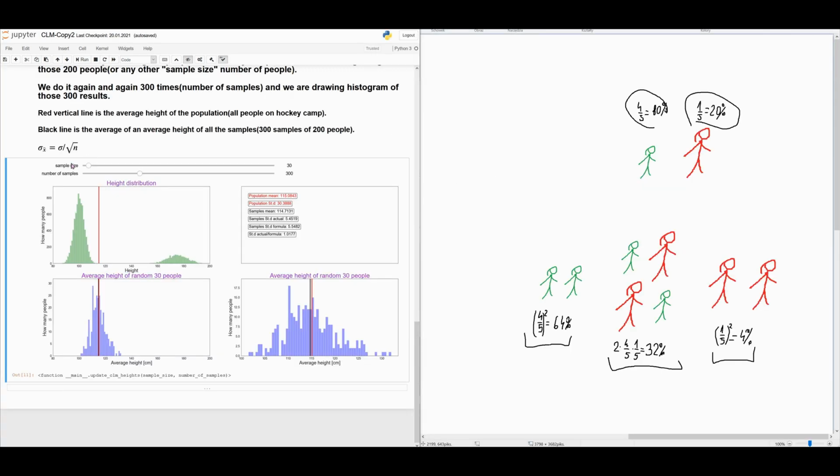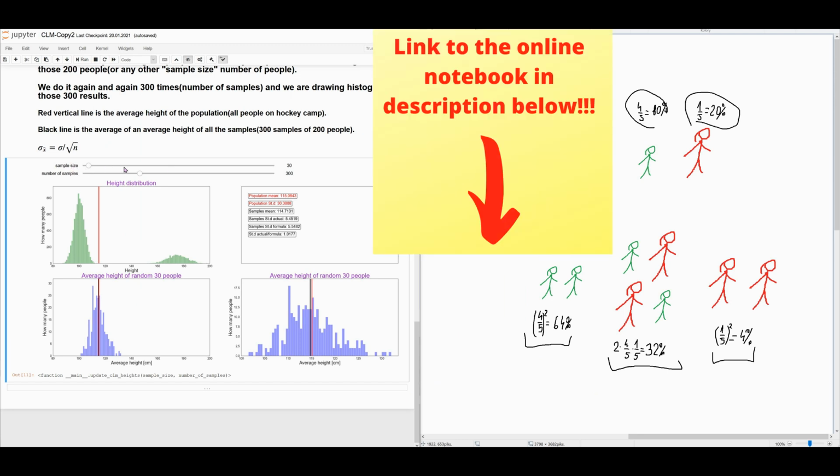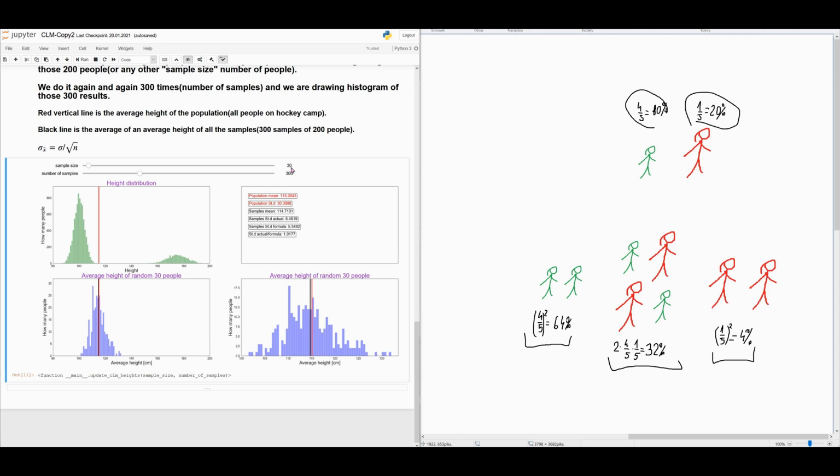Now we will see how the shape of the distribution depends on the sample size. Here we have a slider that we can manipulate to choose how many items we take in a sample. Here we can manipulate how many samples we want to take. So a sample is 30 items, and we have 300 samples and the distribution of them. And this distribution of sample means doesn't always look normal. It depends what sample size we get. The commonly known threshold when you can start to use CLT is a sample size of 30 or more. Okay? When you have that many items, the distribution looks a lot like a normal distribution.